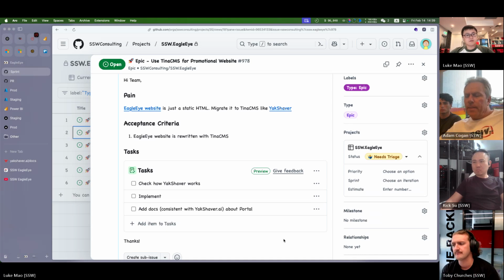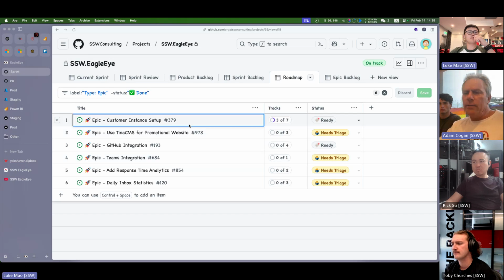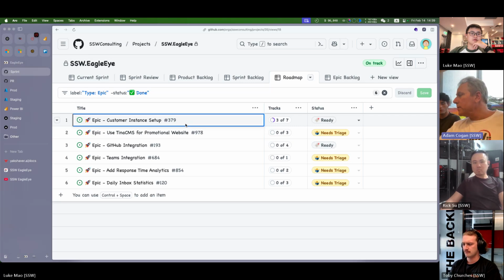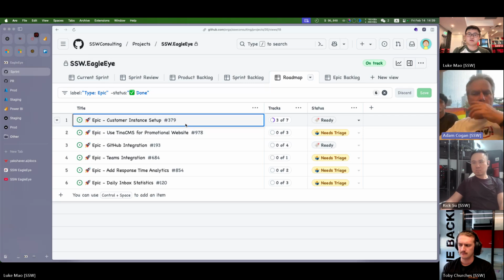Now, with regards to the multi-tenancy story, can we get a done video on that and also compare it with how Yakshaver does their multi-tenancy? It would be using the same multi-tenant middleware, the exact same middleware. If you want to use the SSW products project, it would be in the same project as Yakshaver. I'm not talking about the website, I'm just talking about the way the product does it.